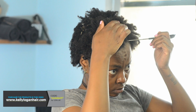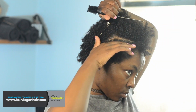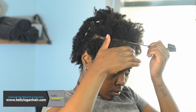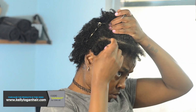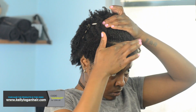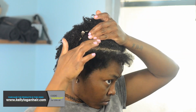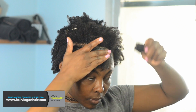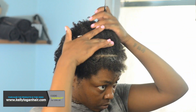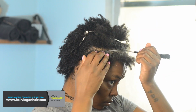All right, so now that you guys kind of get my process, I am speeding up this part. And for this parting method, it's pretty straightforward. I mean, you guys can see what I'm doing, but if I were to give you any tip, I would say make sure that your parts come to a point. So you want it to come to a point in the front, and you'll probably understand what I'm saying a little bit better when you see the final look.